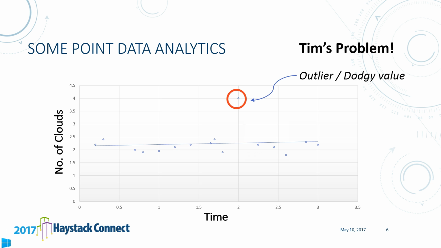But the problem here is that to ignore the values, he first needs to identify them. Now Tim's bright, and he figures that some standard deviation calculations should tell him which values are dodgy and which are okay. Only Tim isn't really a programmer, and performing standard deviation statistical analysis sounds pretty hard. So he wonders if Stackhub can help.